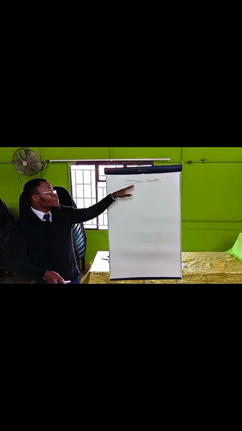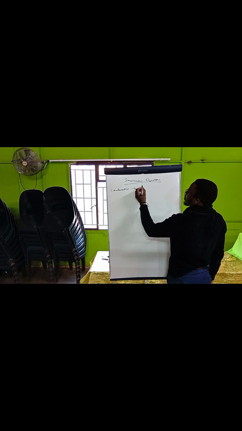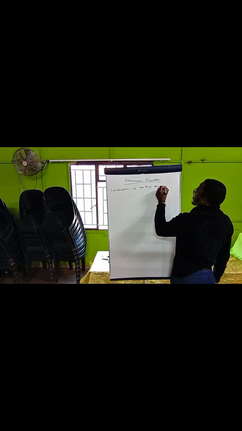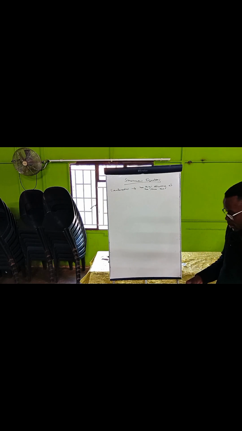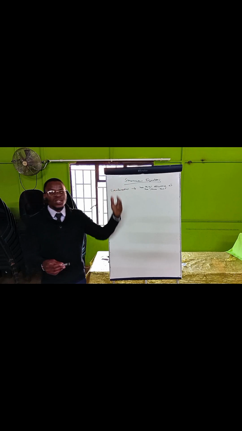And then the word simultaneous simply means two things happening at the same time. So when you combine the two, simultaneous equations is basically when you want to find the solutions that are the same for both equation 1 and equation 2.